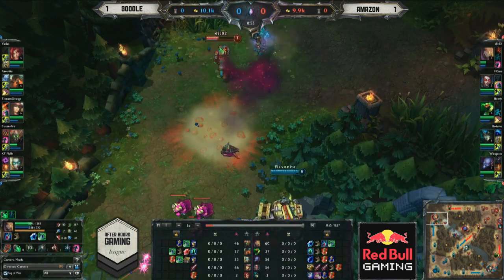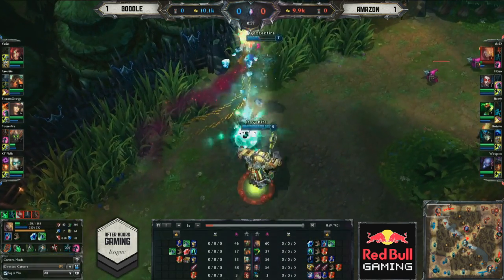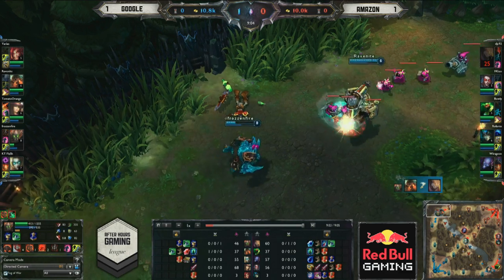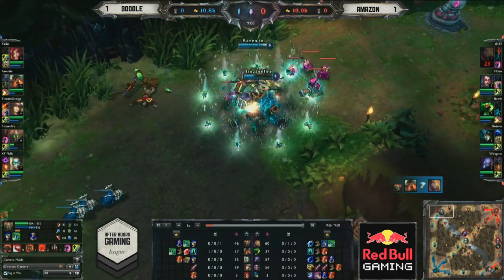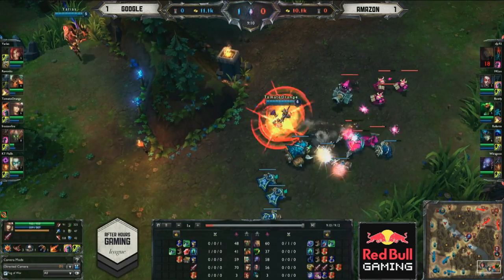forcing the Ultra Mega Adhesive, because Ravenite is there. Ghost being popped from DJC. He gets slowed immediately. Can Ravenite get injured? There's the ultimate, and that's going to be a fast first blood from Ravenite, picking up that kill. And the speed control on that Singed was so expertly played by Frozen Fire.